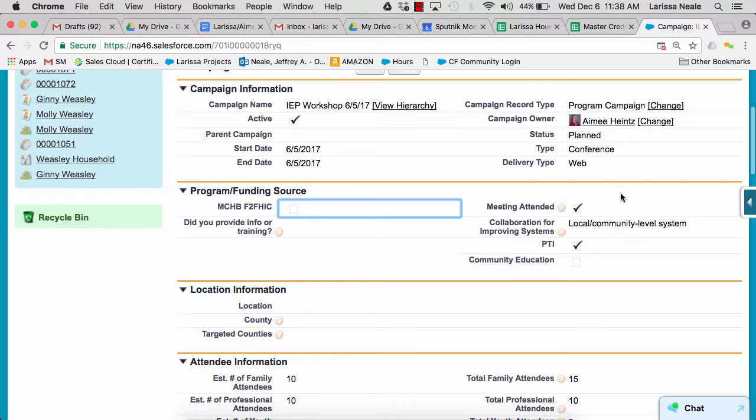So if you are just a PTI, if you just have our PTI package, you will have this meeting attended checkbox. If you just have our F2F package, you will have this did you provide info or training. If you are both, you will likely have did you provide info or training. So you'll need to check these checkboxes to make sure that this event that you're entering is counted towards these grants.